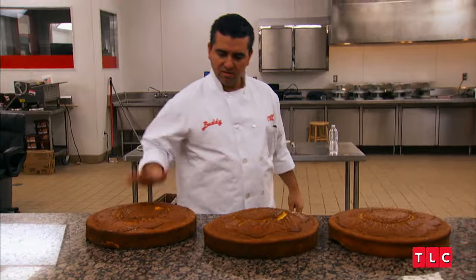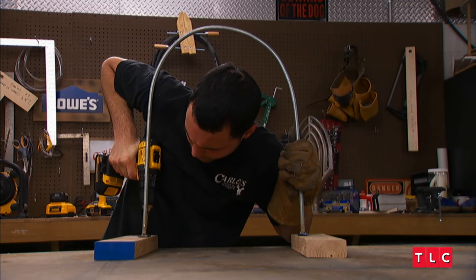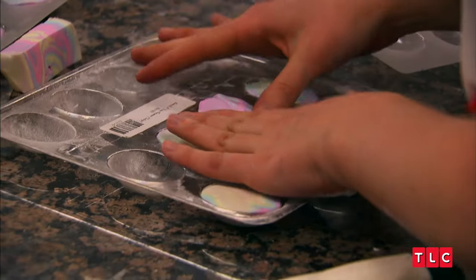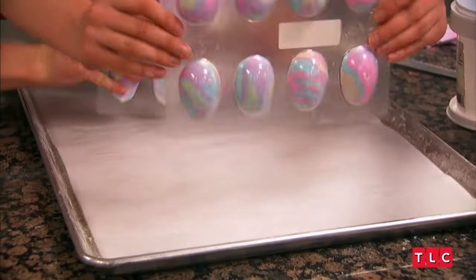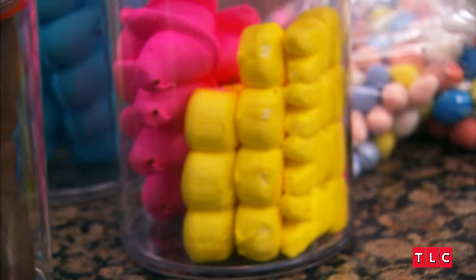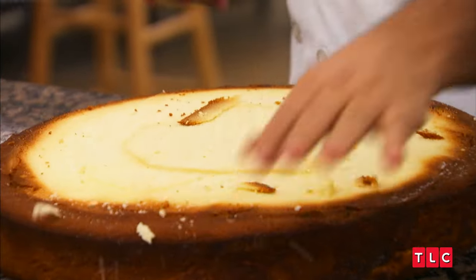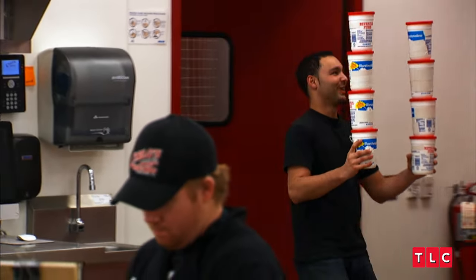So the whole bottom basket is going to be cake with an old school basket weave technique around it. And then we're going to get a metal bar for the handle. Beautiful. Then we're going to fill it up using chocolates and real candy and stuff like that. What's a good Easter filling? What do we want, marshmallow filling? Something like a peanut butter marshmallow filling. Yeah. And I never made it before, but let's get some marshmallow fluff.